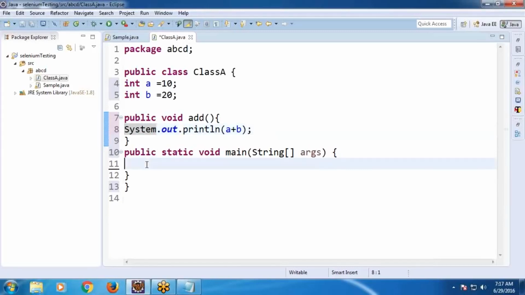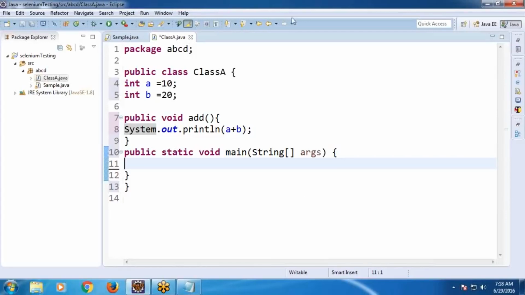Next, create an object in order to call the method. Madhavi, how to create an object in Java? Yes, sir.